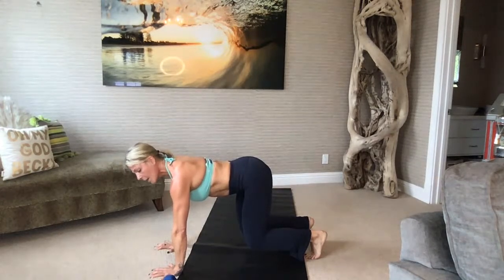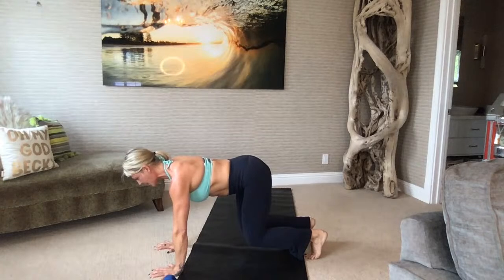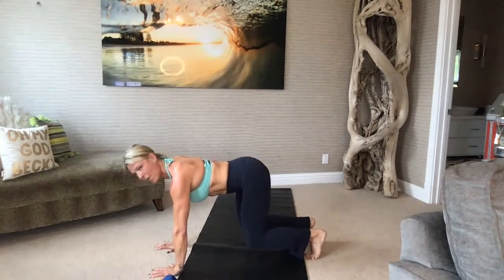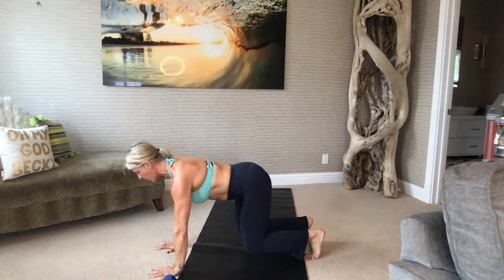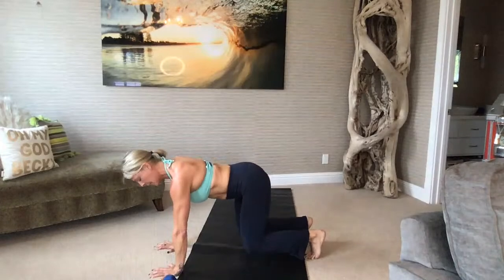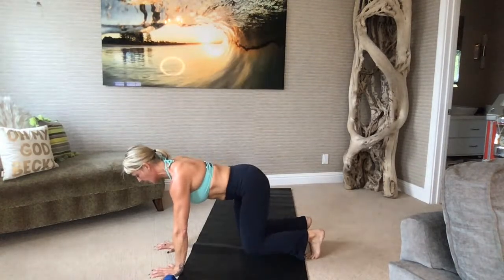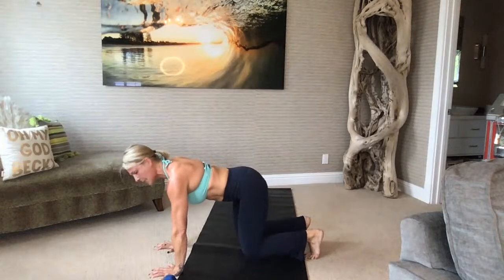Squeeze. Hug your knees towards one another about 2 inches. They are not touching. Feel the inside seam of your thighs ignite. Tap your knees on the mat. You tap. Come up. Little baby tap, lift, tap, lift. There you go. Good, tap, lift, tap, lift.